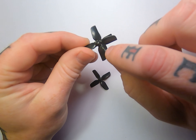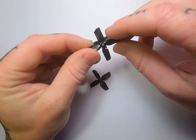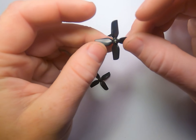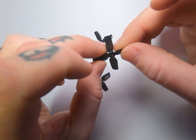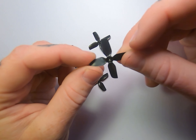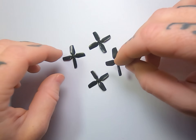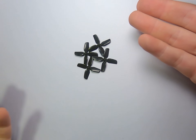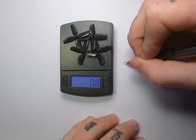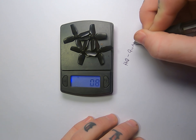I'm really excited about doing this review. I have a new product for the micro FPV world that really hasn't changed much since I can remember. It's two brands we already know — Gymfan and HQ — and it looks like they're getting into the micro prop game. Let's see how they did.